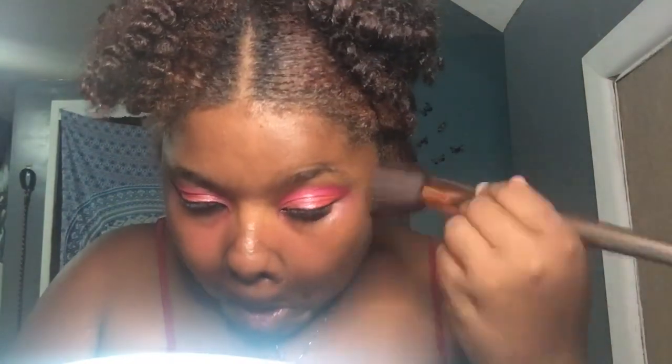Now I'm just taking my full face brush. I call it a full face brush. Probably not. Who cares? And I'm just dusting off the extra pink makeup. It smeared on my face, so that was that. I really was over here scrubbing my face trying to get this bad boy off, but I just didn't want any extra product to fall down when I put the rest of my makeup on. That way it didn't look crusty.